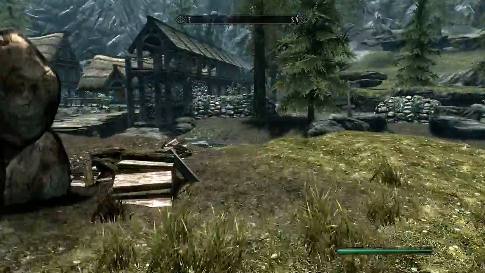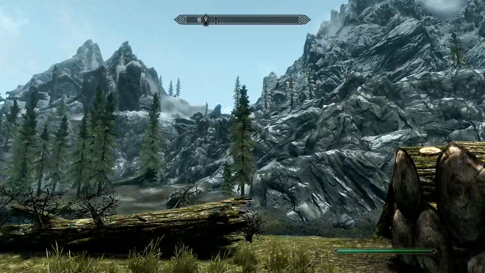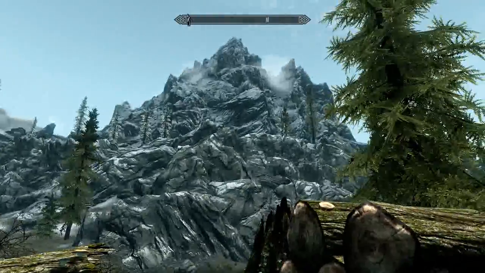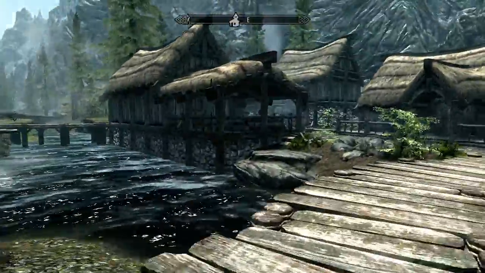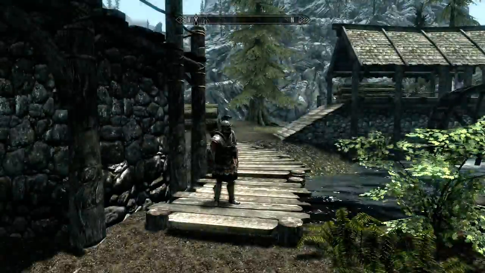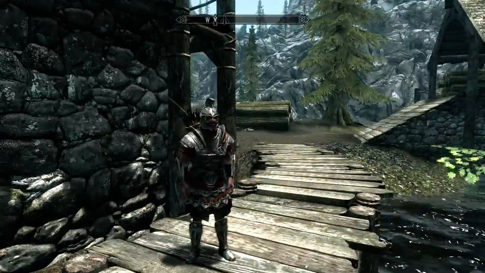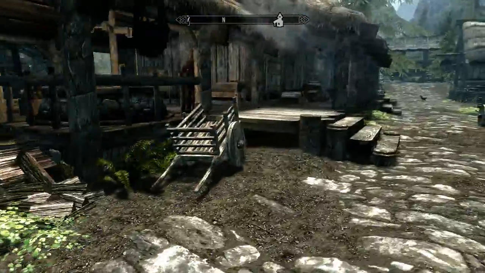My name's RJ. Today we'll be heading up towards Bleak Falls Barrow. We'll be making the trek through the mountains here. I did make sure to upgrade our character a little bit here in Riverwood. I did upgrade our Imperial armor here. I contemplated switching us up to Iron armor, but I don't think it's going to be necessary, so let's skip out on that for now.